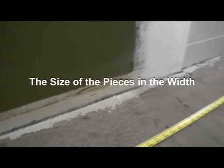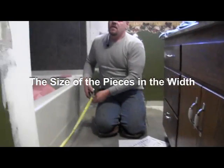Now let's talk about the width. Now in this bathroom, there's a couple of places that jog in and out. And so I'm just going to pick a wall, and I'm going to go off of a center point.